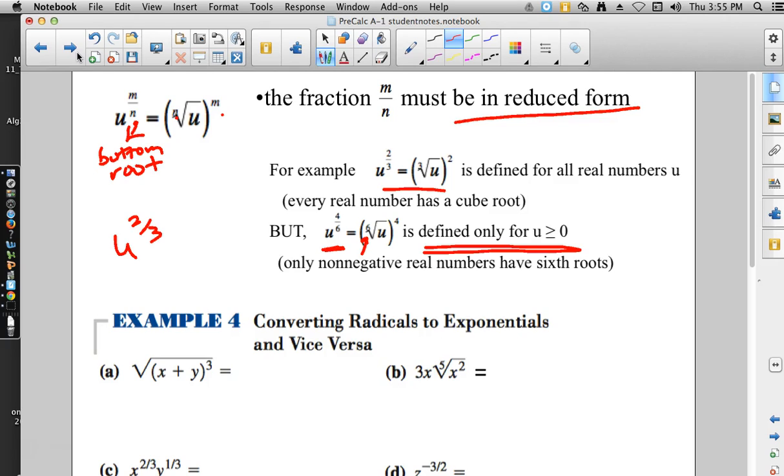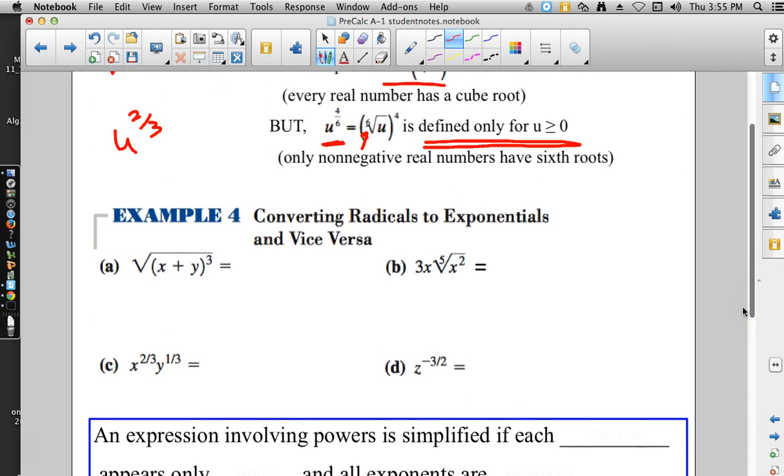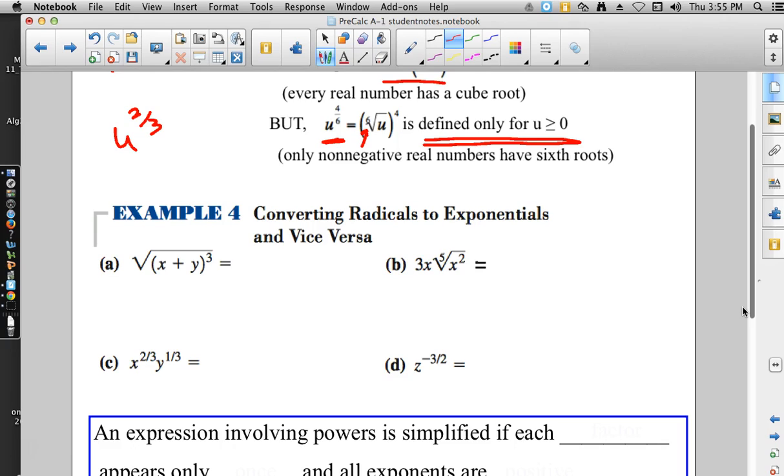So this is one of those things we have to watch for. When and if we ever have to reduce a fraction power, we can't lose sight of the fact that we might have to tell people, hey, your domain has changed here. The numbers that you can use have changed. Because as we saw in this problem, it can give us the wrong domain. So we just have to be careful. It's one of those crazy things that shows up when you're going through problems.